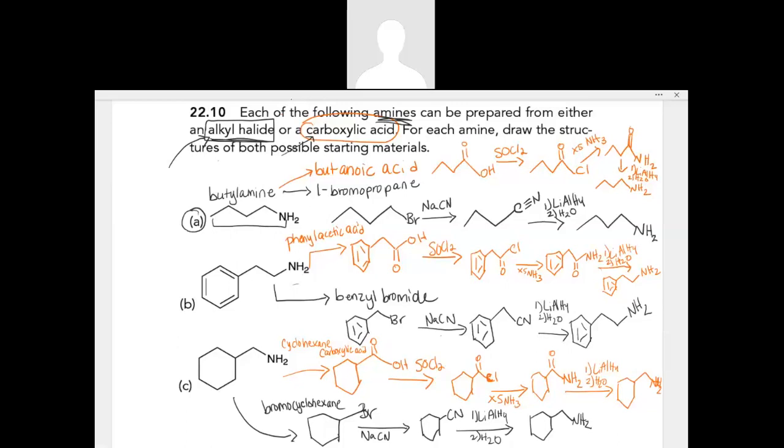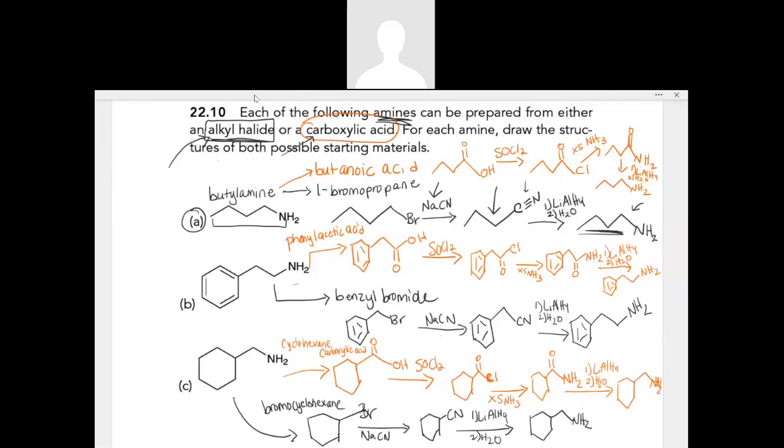If we were to begin with this 1-bromopropane shown and use sodium cyanide as a reagent, we could perform this substitution reaction and end up with this intermediate product shown here that has that nitrile functional group, that CN triple bond. At that point, we can use the reducing agent, lithium aluminum hydride, followed by water in a workup step, and we can produce our target amine shown here.